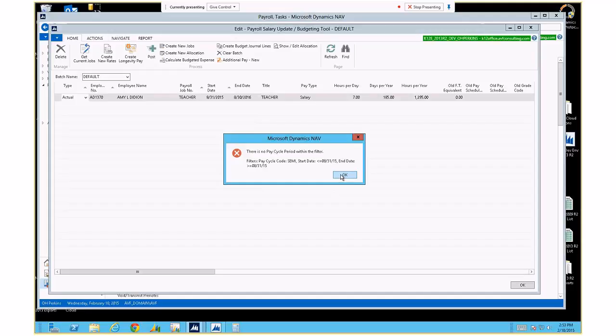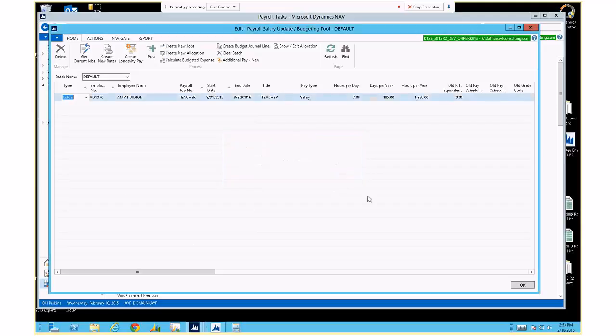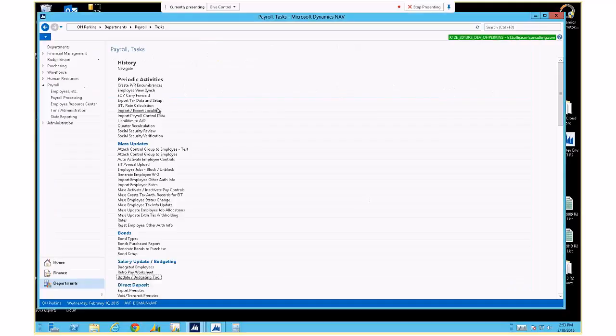The system is requiring that it can find pay cycles. It's doing that because it's just running certain kinds of validations, and it needs to be able to look at certain things, primarily figure out how to get to the pay period amount from the pay rate. And it can't do that because you don't have cycles all the way out that far. So you may get that. It's not a problem at all. Set your new pay cycles up.